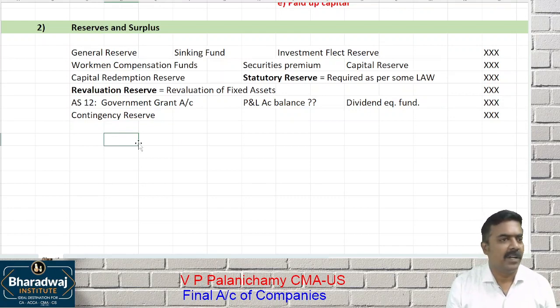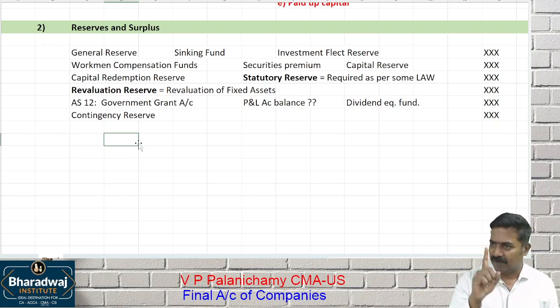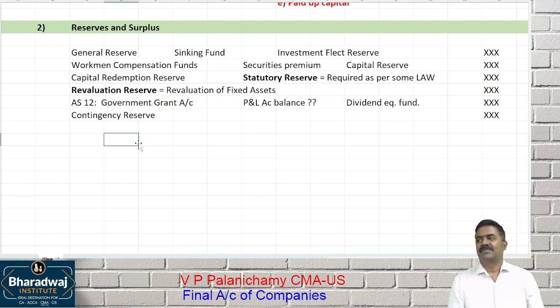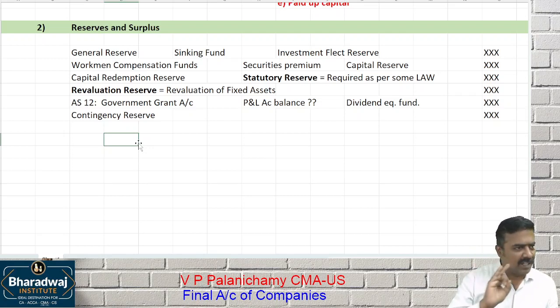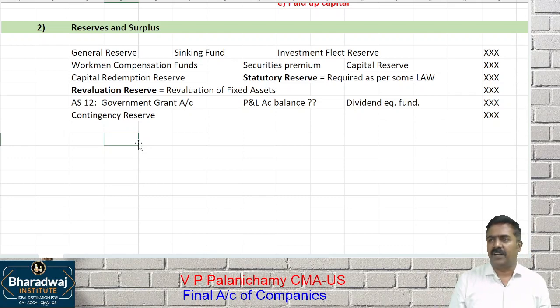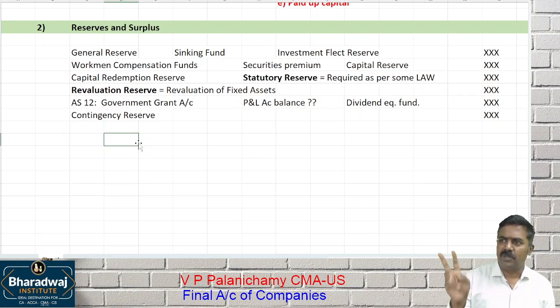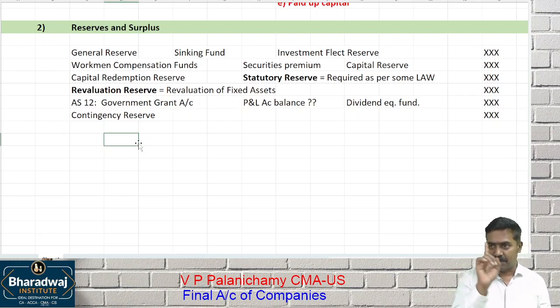Okay. See, certain expenses incurred by the company do not have any value, but they will not be charged immediately in the P&L account. Expenses are spent by the company, they do not have any value in the future, but cannot be charged in the P&L account immediately. Salary paid, already benefit is enjoyed, you will charge it in which account? P&L account. Rent paid, you will charge it in the P&L account. What I'm telling is, expenses are paid by the company, have no future benefit, but cannot be charged in the P&L account immediately.